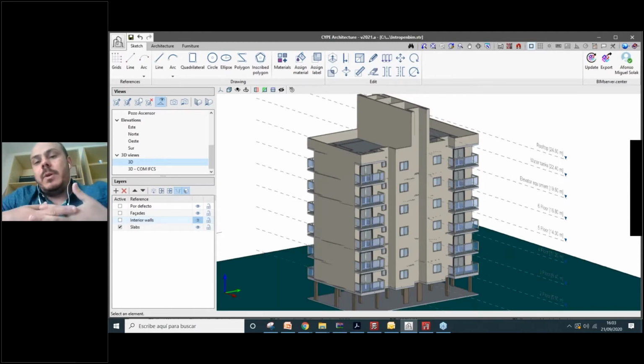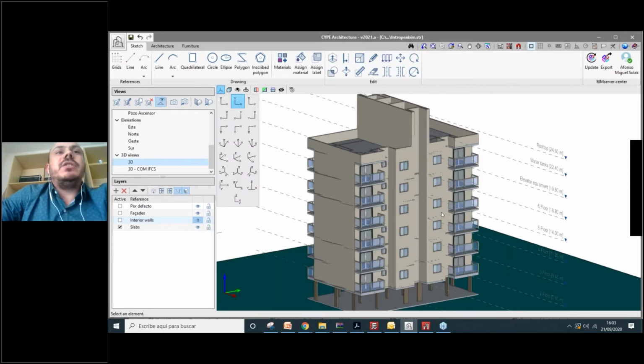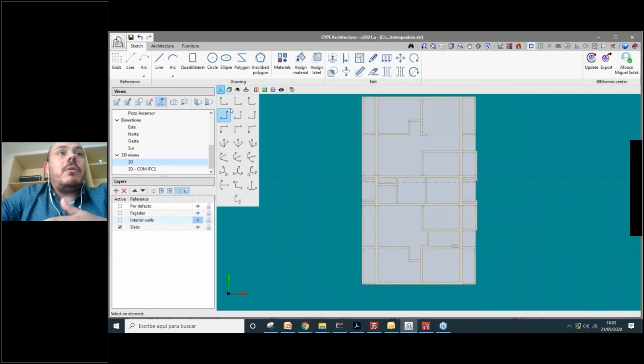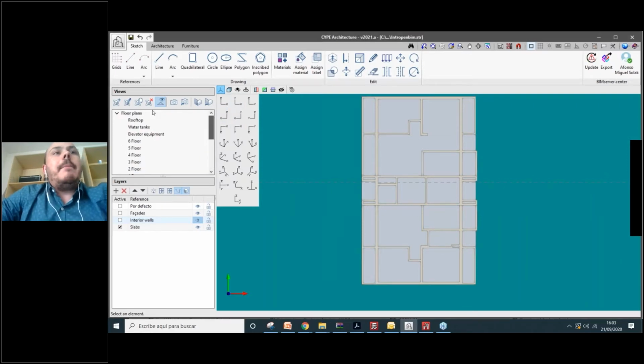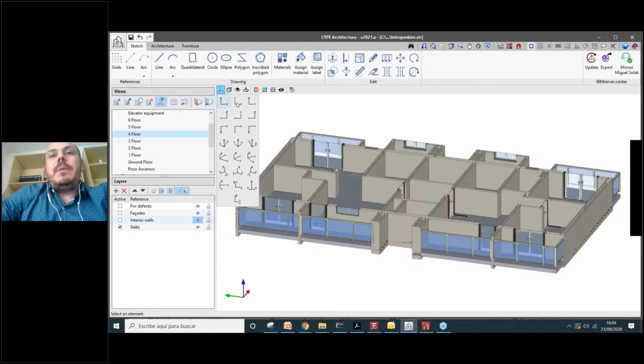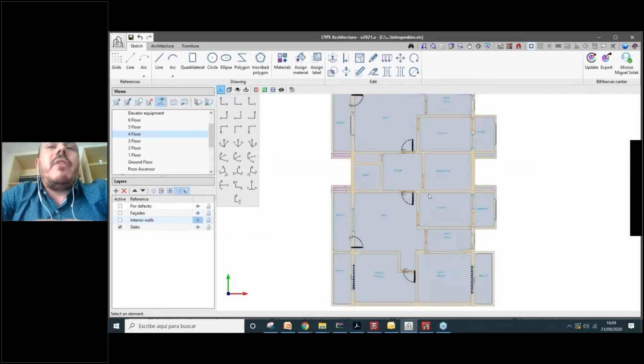If it's our first time with 3D modeling, the software is quite easy to learn how to model using a 3D environment or a 3D interface. But we can also work in 2D. It's quite easy to just choose a view. We have a menu to create different views, and then we can work in a 2D view if we prefer to work in a 2D environment, like a CAD environment, for example.